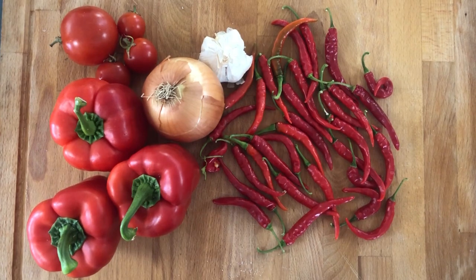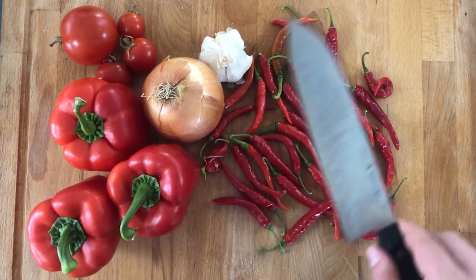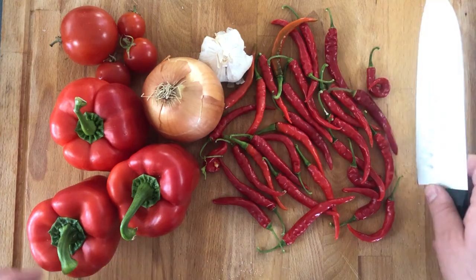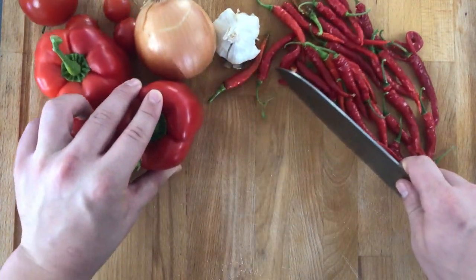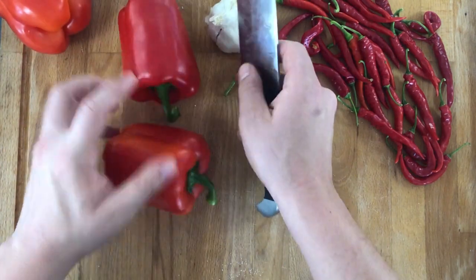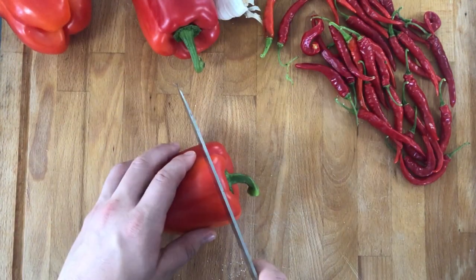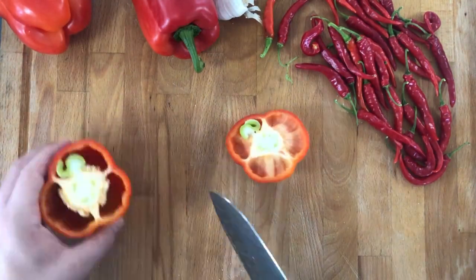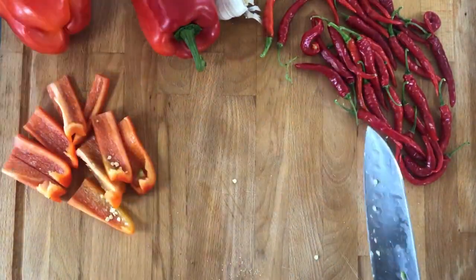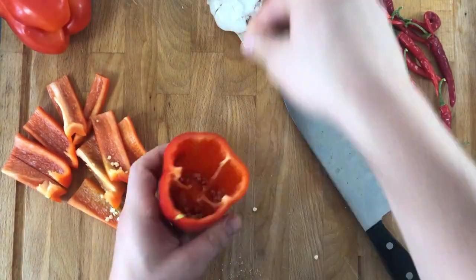And today we're going to be making a Cayenne hot sauce. The basic ingredients we'll be using today include 1 white onion, a few cloves of garlic, some tomatoes, 3 bell peppers, and a handful of your favorite hot peppers. Today I went with Cayennes because they make a nice medium heat hot sauce, but you can really use whatever you like.